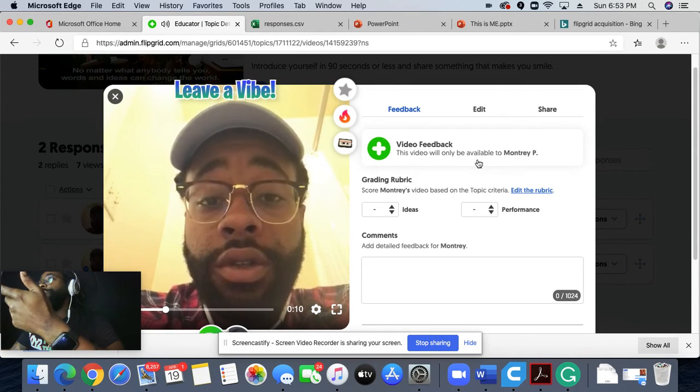And with that, you can respond. You can give them feedback here. You can actually issue a rubric prior to, and then they'll know what they're being graded on. And you can actually go in here and grade them according to that rubric. And then that's a way of tracking and a way of getting your data from your collaborative experiences that you have with your classroom. That's really cool.